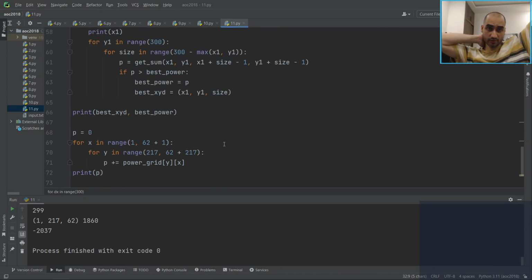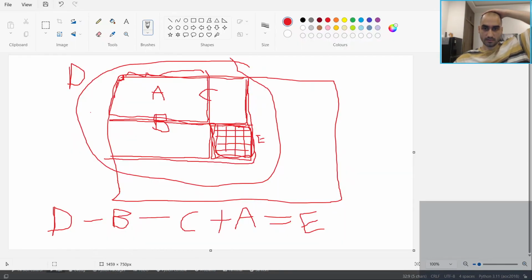So I've tried to use a process to, let me bring out my paint again, to be able to compute squares based on rectangles you've computed before, without having to recompute them.